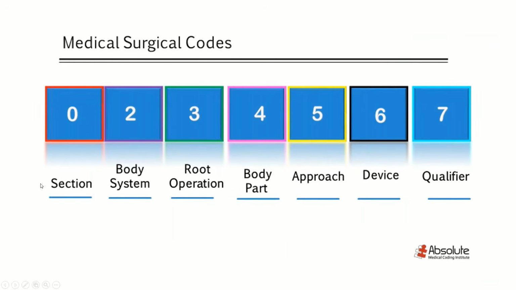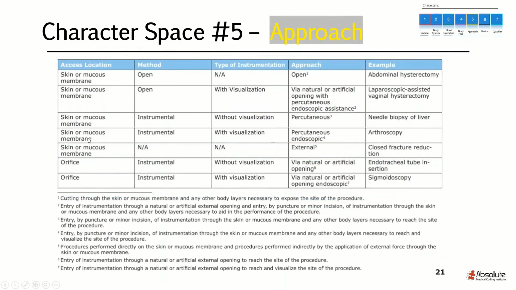The next character, character 5, this is the approach. The approach, I would say next to that root, the approach is about 25% important or as important. All right, so if you master that approach, it helps a lot. This is your 5th character. And let's go on the upper right, just so you can stay focused. And that 5th character tells you how the physician or surgeon is approaching the surgical site.